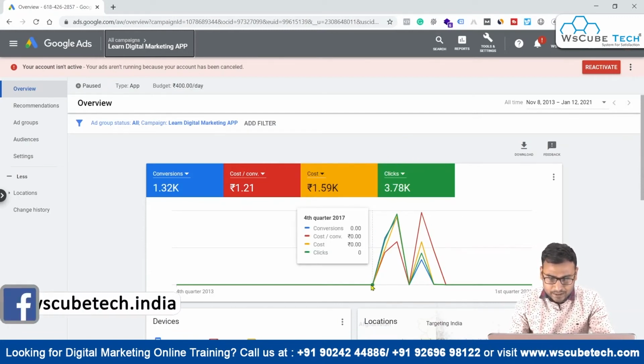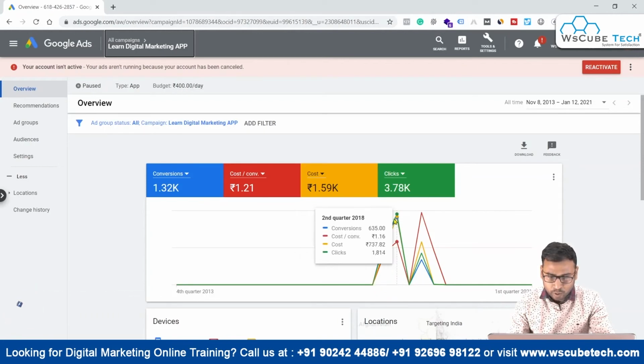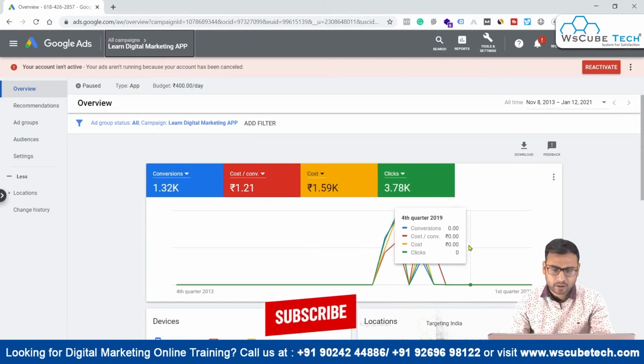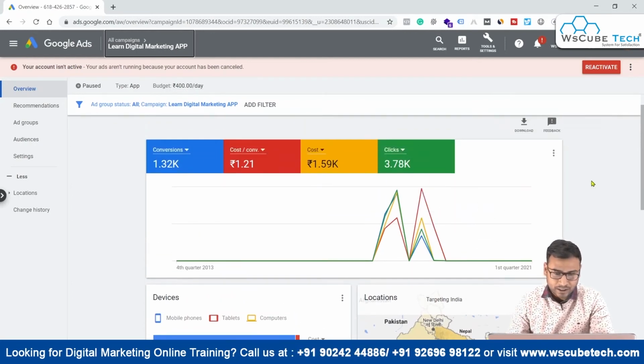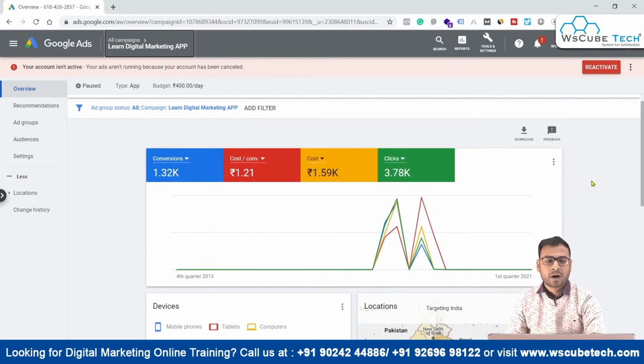To be very precise, this is a very old campaign, we were running it in 2018, so we have this data from 2018. Anyway, I just want to explain some of the steps we involve in optimizing our app install campaigns, or you should also follow these kinds of steps in optimizing your app install campaign.